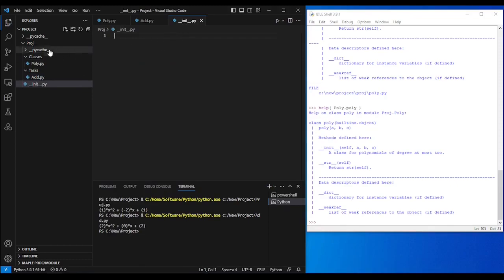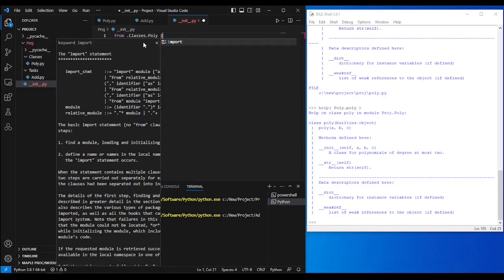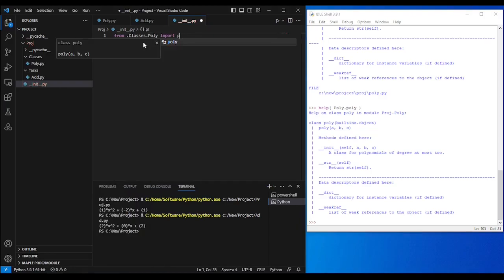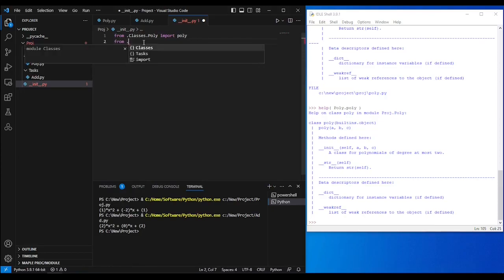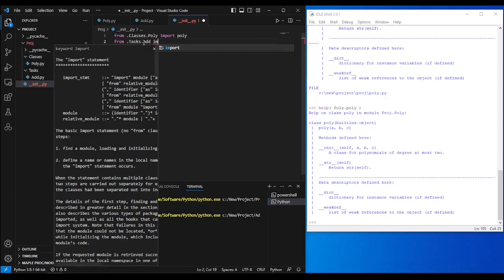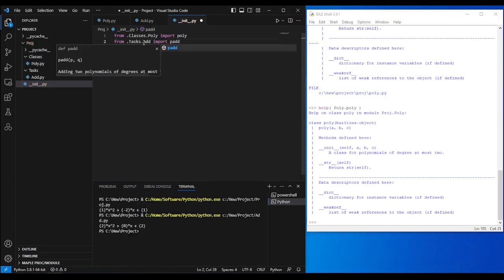And then here in the init file of the approach, I say from dot classes dot pulley import pulley. The next line, from dot tasks dot add import padd, and I save this.